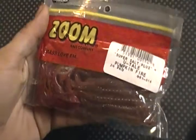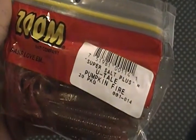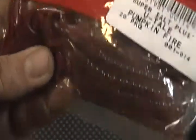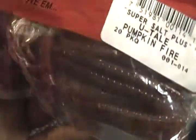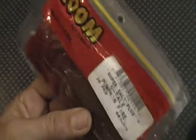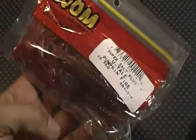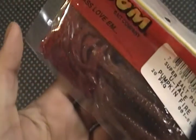Now these ones, the Zoom, as you can see, the Super Salt Plus, pumpkin fire color. Now these actually get great results. I go through these like crazy. I do get a lot. You can see there's 20 in a package. I believe it's like a $3 package. You get 20 of them. Hook them up through the front. They have a really long tail, lots and lots of action. Let's actually get one of them out.